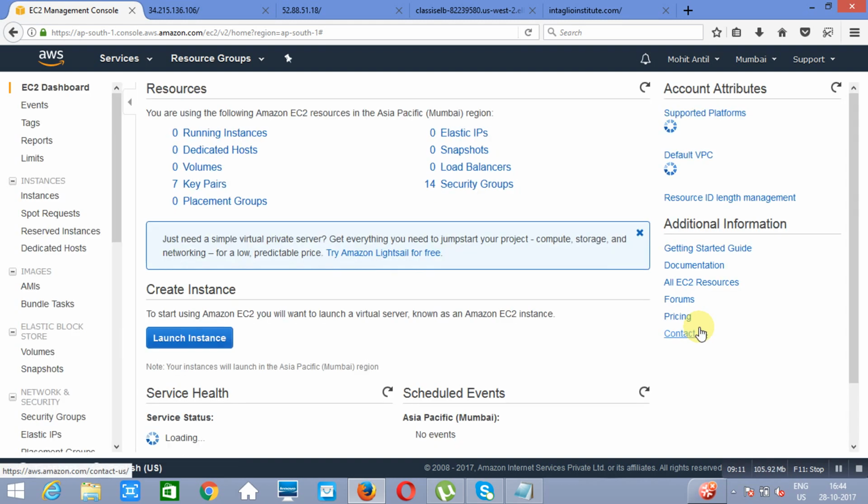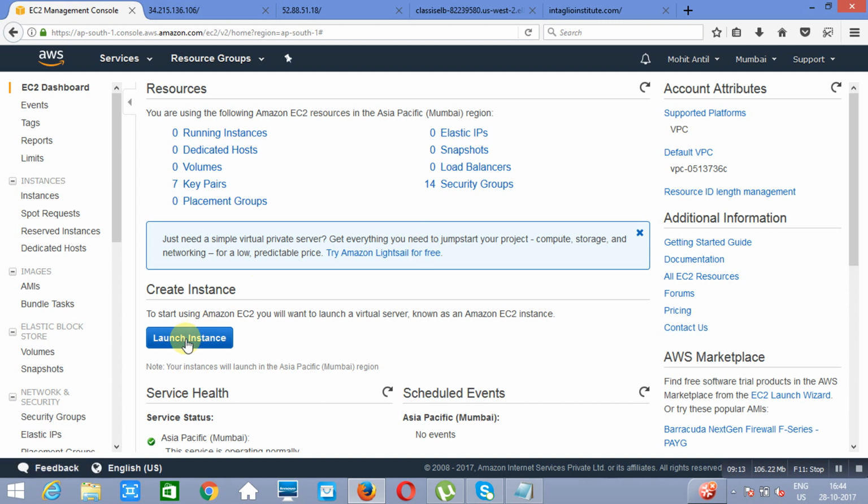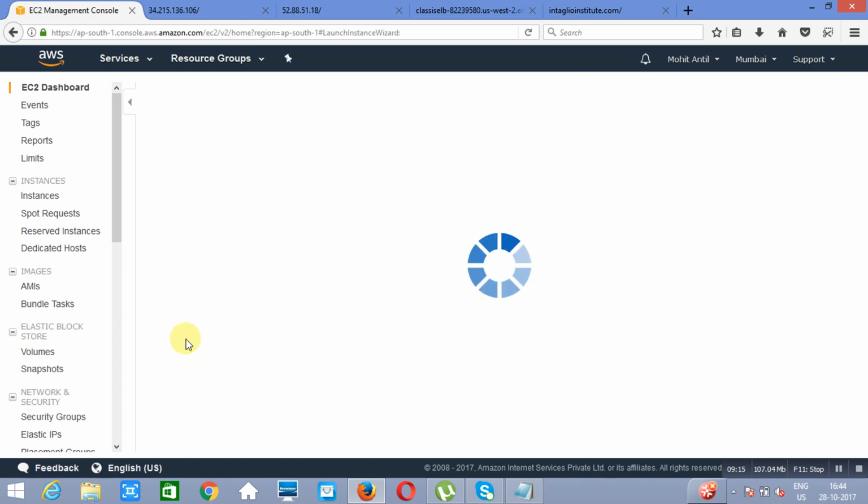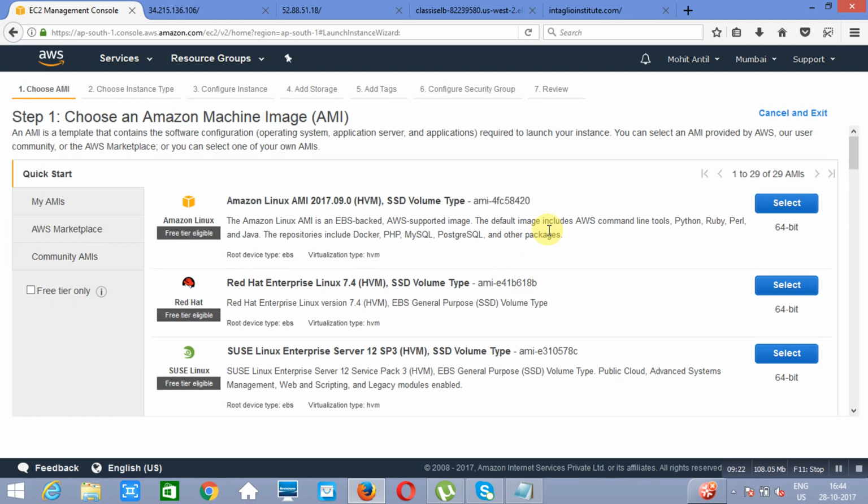I will launch an instance. We'll be creating a single server here for the load balancer. We'll not be creating multiple servers here. We just would like to see that traffic is being routed depending upon the policy which we are implementing, right?